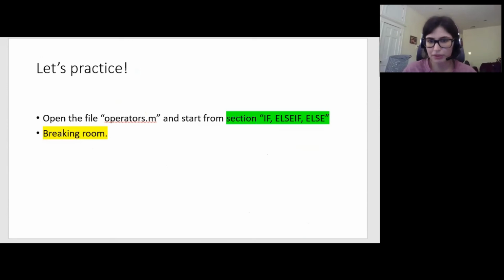Okay, I think we can resume the exercise from the if, else if, and else part. There is one at the beginning, and I think it might be a little bit tricky. So in case, do it in groups. I'll be around every 3-4 minutes to ask how things are going, so just let me know if you get stuck. It seems it was pretty easy because you finished everything very quickly.